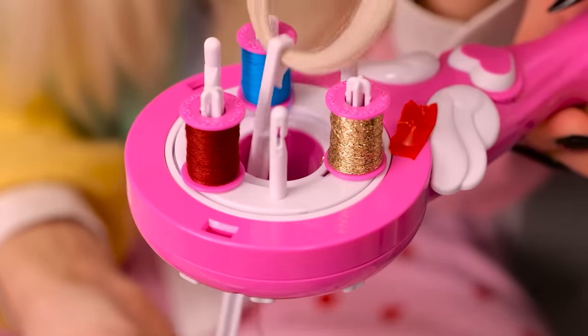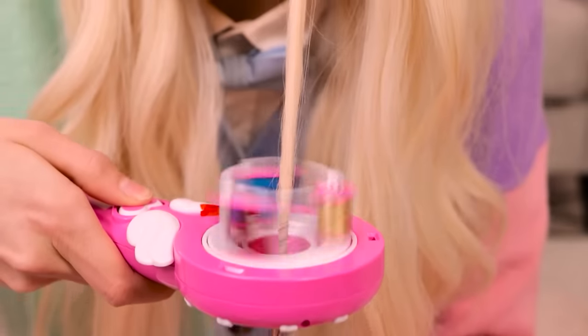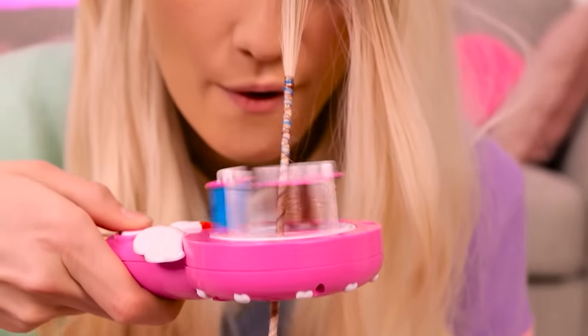I need to do this. Tug the hair. Oh, this is so cool! Pull it through the braider's hole. Now let's see how this works. Oh my hair god, wow! Amazing! I've never seen braids like this in my life. It keeps going till your strand is all covered with colorful threads.